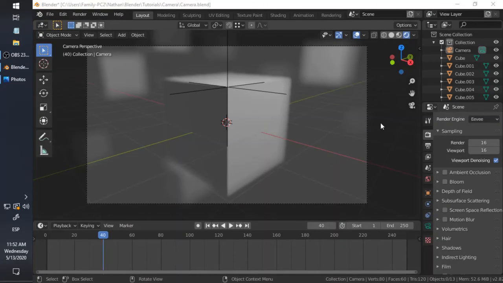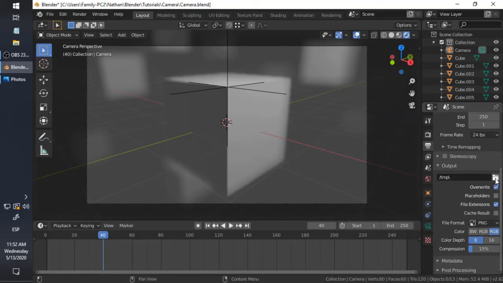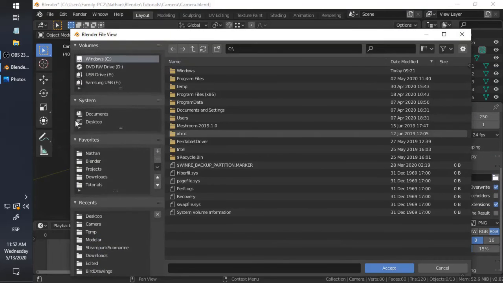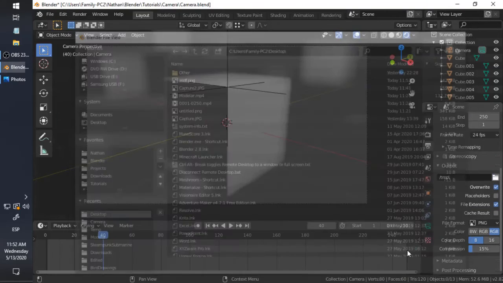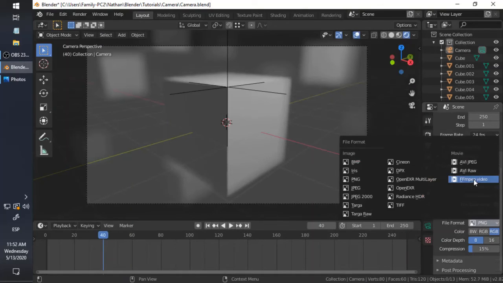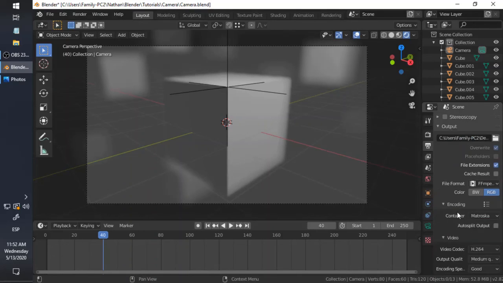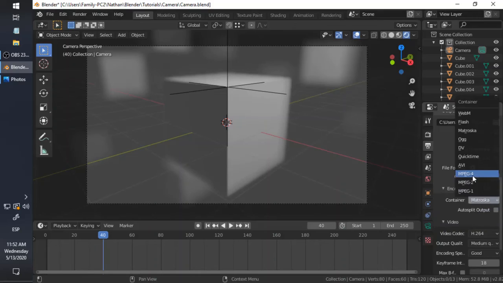And if you want to render out your animation, I'll show you really quick how to do that. If we change this right here, let's change it to the desktop. This is where it's going to save our animation when it's done. And we don't want a bunch of image files on our desktop, so we're going to change that to FFmpeg video, MP4.